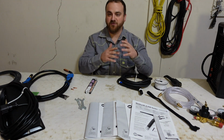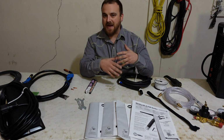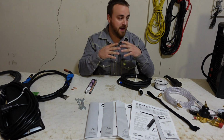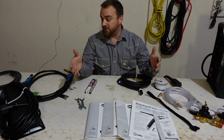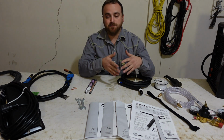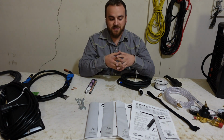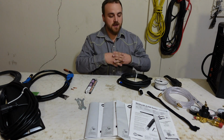Everybody's first experience with anything is how it's packaged. So how it's packaged is extraordinarily important, especially when you pay this much money for a piece of equipment. It should get here in one piece regardless of the carrier. Obviously we want our carriers to hold up their end of the deal, but that's not always the case.